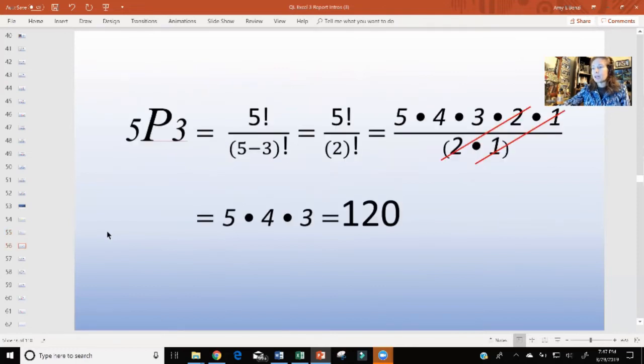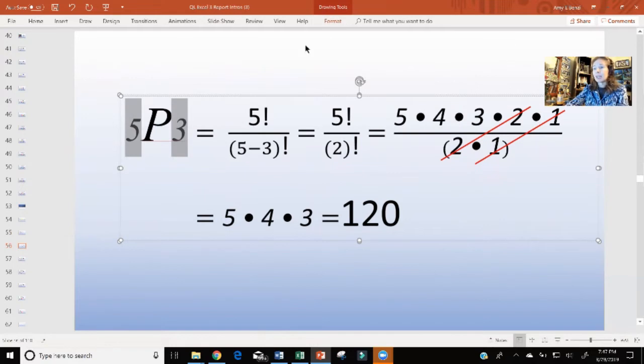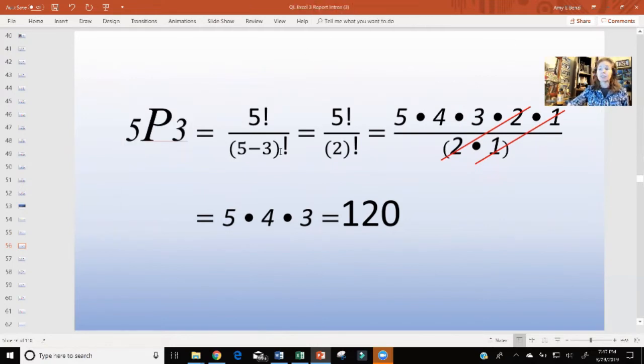All right, now let's look at this. What if I had 5 items and I only wanted to arrange 3 of them? So in this case, I have 5 items here, and I want to arrange those 5 items 3 ways. So I just had to change this one number. Now I have 5 factorial over 3 minus 2 factorial, which leaves me with 2 factorial. So I'm showing you here how I was able to divide out that 2 factorial.